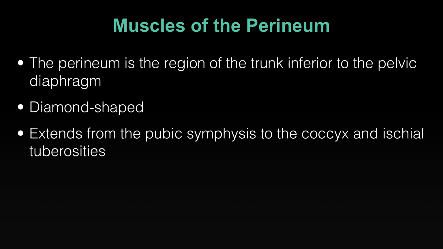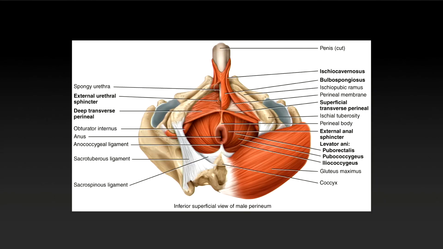Muscles of the perineum. And there are three. We won't talk about them in as much detail, but just in general. We can see here, for contrast and comparison, the inferior view of the male pelvic diaphragm. This is in contrast to the slide that I just showed you. A lot of the same muscles are present here. Major difference in the reproductive organs. You see the penis anteriorly cut in this case. Unfortunate for this model.